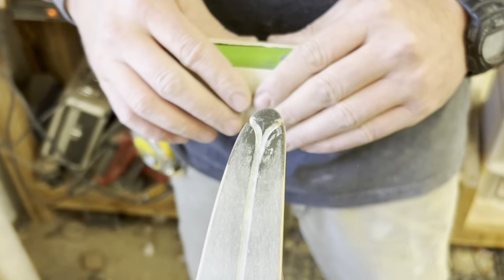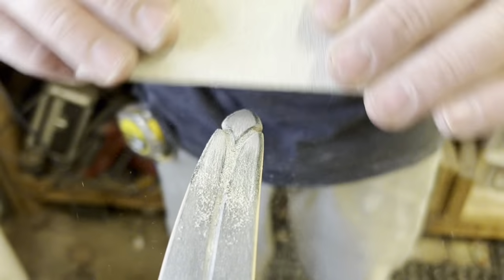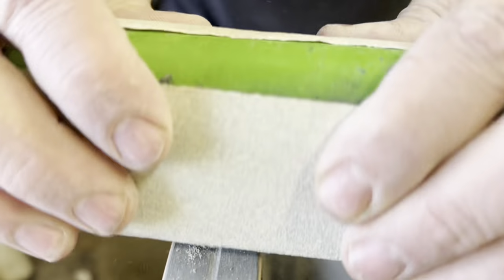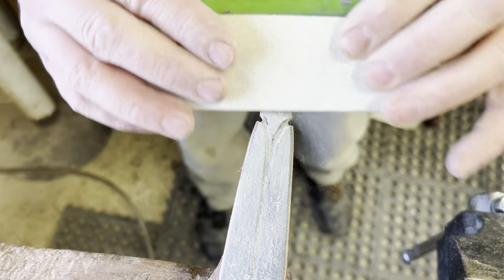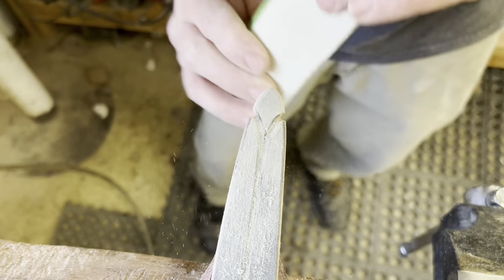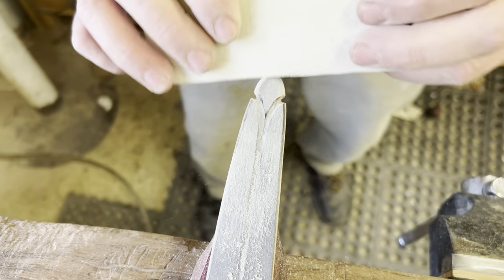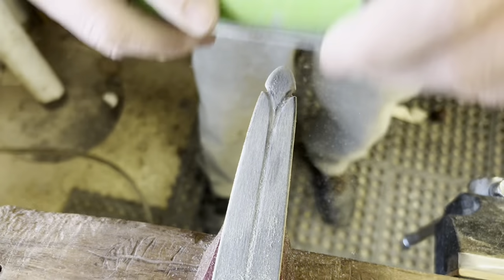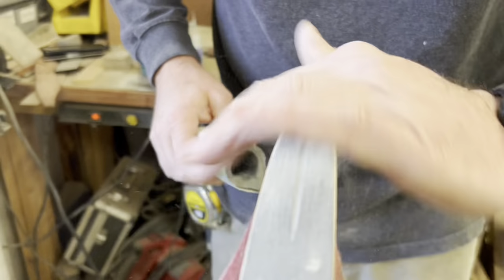So let's come in here, and the first thing I'm going to do is just clean this up on top. What that does is it allows me to see my lines a little bit better without being confused by scratches. Just make this nice and beautiful, symmetrical, coming straight up off the point there. And then I'll clean up these edges really good.